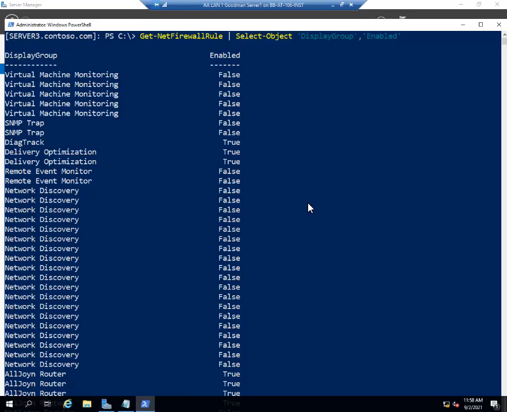So Select-Object and have a space. And then with single quotation marks, I have DisplayGroup all together, comma, Enabled with a D at the end, and it also surrounded with single quotation marks. And then verifying I'm still connected to server 3.